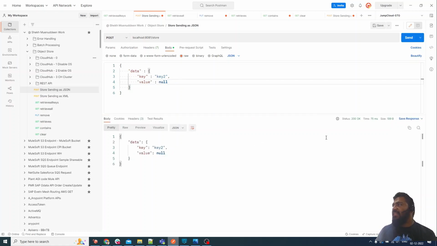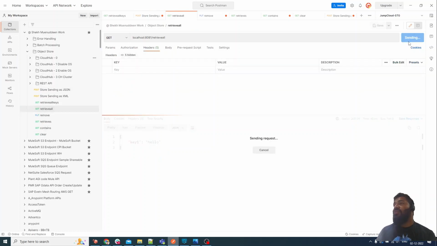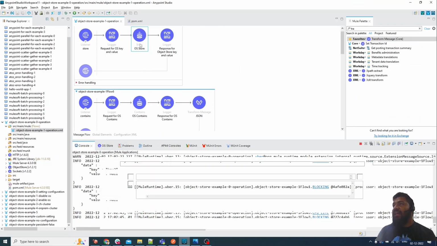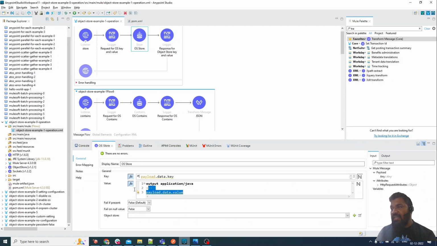As you can see, this time we have got a success response, but let me show you whether our key is successfully stored or not. Our key is not stored. So what does it mean? It means that when we provide a value as null and this setting is disabled, it is not going to fail, so it is ignoring your key value pair and not storing the key. So that's how this setting is configured.